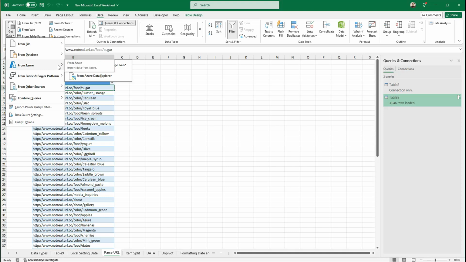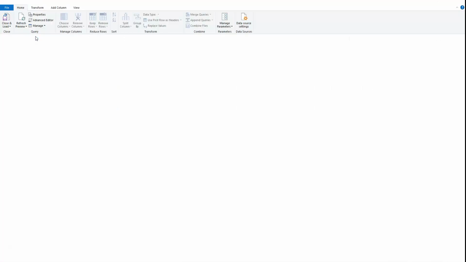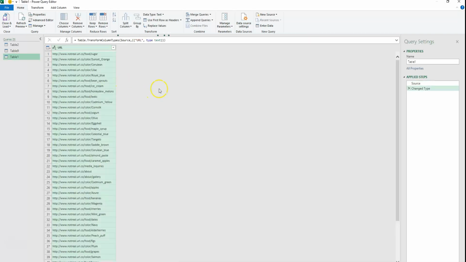Okay, so let's bring that data into the Power Query editor. For that, I will click on from table or range and a Power Query editor window will appear. Now, what we are required to do is to split, and the key delimiter, you can say, is a slash, which we will make the base, and we will split our data.